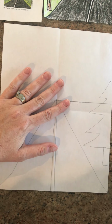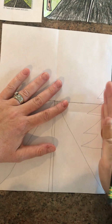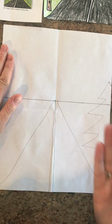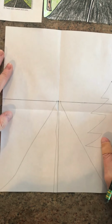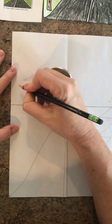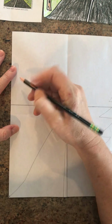So that's one side of my triangle tree. And then I just do that. I can't really see the other side. Only part of the tree is there, but it's quite nice and big because it's close. Don't worry about any of these lines that intersect. We'll erase them later. So now I'm going to go over to this side. Okay, we're going to do something similar. I'm going to create another tree that's bigger. I'm going to go above my horizon line.